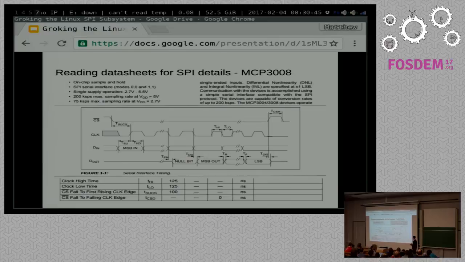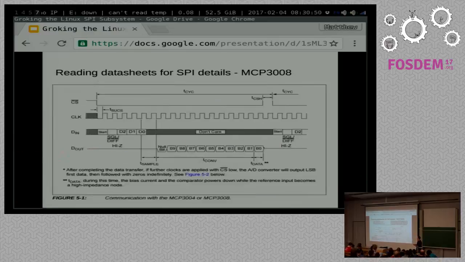Same thing there. Again, just reiterating that it's one thing to have that low-level timing. It's another to go further in the data sheet and you start seeing how the AD converter goes: when it starts doing its conversion, how soon after that the data is available. And D out here, if you remember, I described the signals and all the different names. That's the MISO, master in, slave out.